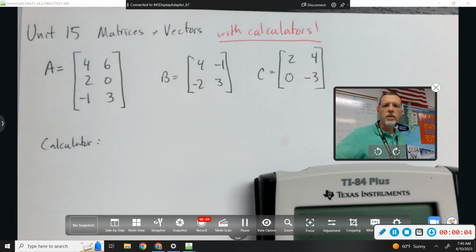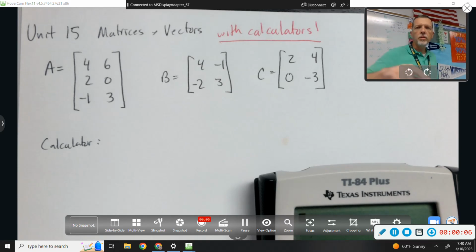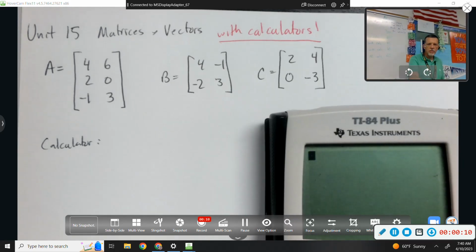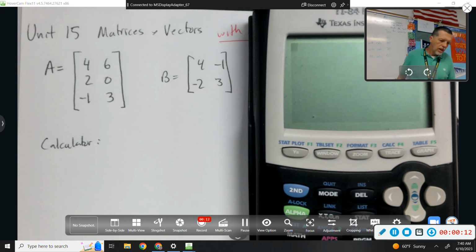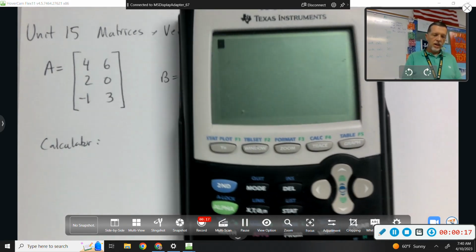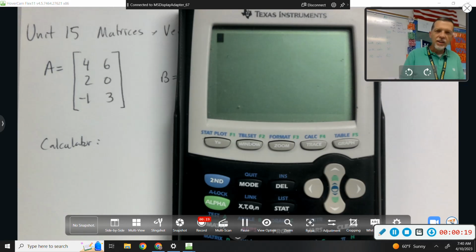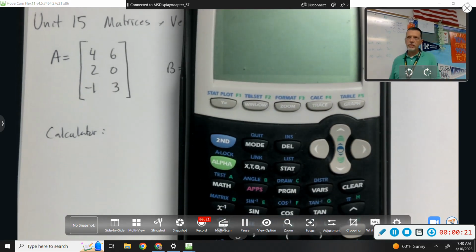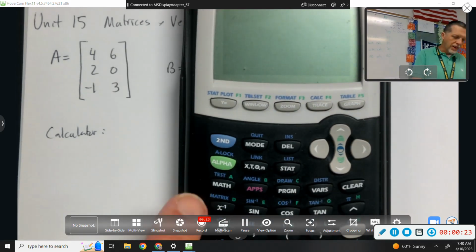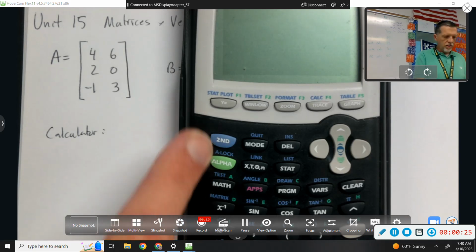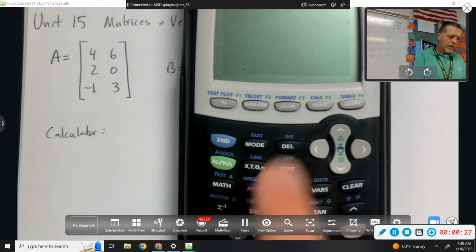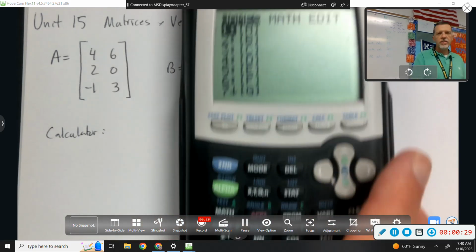So matrices, there's our three that we'll kind of start with and talk about. Once you get those written down, we're going to put them in the calculator. And I believe there's a button on there somewhere that says matrix. Find it? Anybody find it yet? Yes. Yeah, above x to the negative 1. On the left, toward the top. So second matrix.